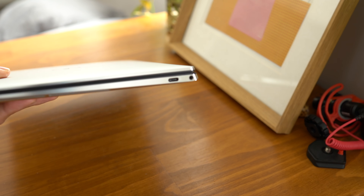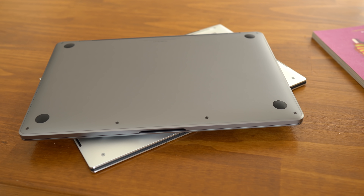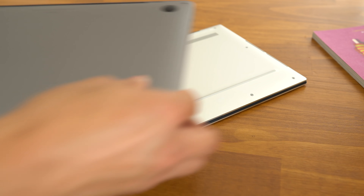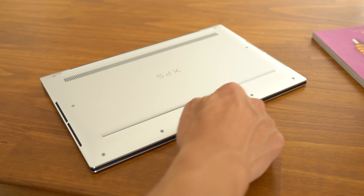One more quick note about using these laptops physically: I think the design of the horizontal rubber feet on the Dell is so much better than the rubber feet design of the MacBook. So many times I felt the MacBook was too slippery on my lap or on my chest because those four rubber feet are just so far apart. Because the rubber on the Dell stretches its full length, there are no bare areas on the laptop's underside for it to slip away.